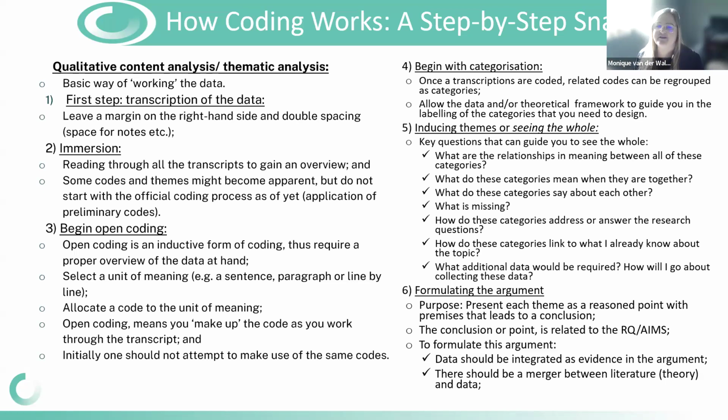And as we move into this categorization process of building your themes, ask yourself, what is the relationship when I group things together? And these things are the labels and the codes. What do these things mean if I group them together? What do they say about each other? How do they address the research question? And would I need any more data, or is this sufficiently adding to what this concept is? And when we talk about sufficiently, it means that we have enough information to make an interpretation of the context of that participant.